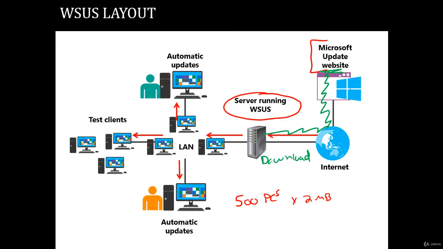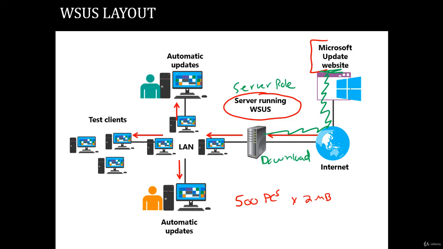Now, WSUS itself, when you install it, is just a server role. Same way we install our file services, Active Directory domain services, DNS. It's in the list with all those roles. So you install that on your server. Then when I configure this, as we'll see in a demonstration in a moment, I just tell it to connect to the internet through Microsoft and download all the updates and store those updates locally. Now, I want my clients to connect to this WSUS server, and I want them to pull updates from this server. So our 2 megs of updates I referenced, now they are downloaded through my internet connection a single time, and now they're stored on my WSUS server.